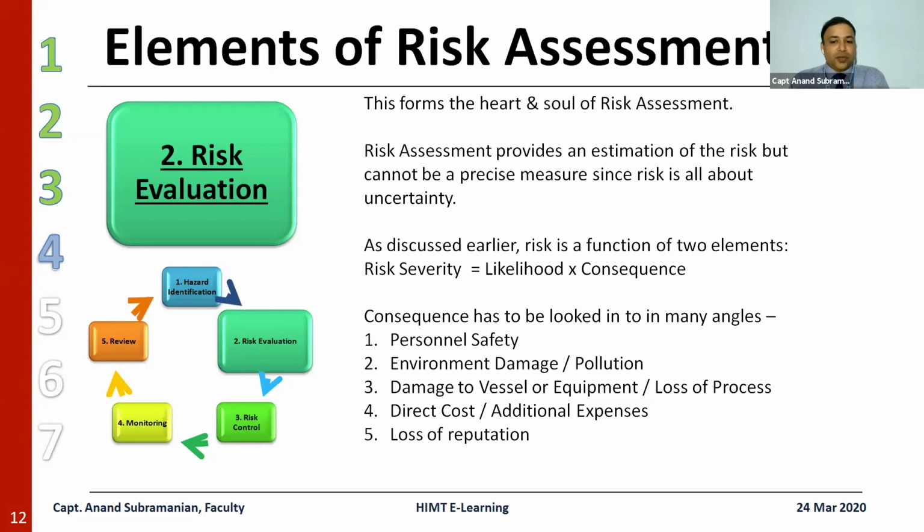So the consequences will have to be looked into in various things. The next priority for the consequences is the cost. How much money, how many dollars, is lost by the company? Additional expenses. Do we have to call additional crew or a repair team to do it? Additional equipment. A surveyor has to come on board and look at all these things again and deem the ship fit. All these things are direct cost. That is actually the amount of dollars spent by the company.